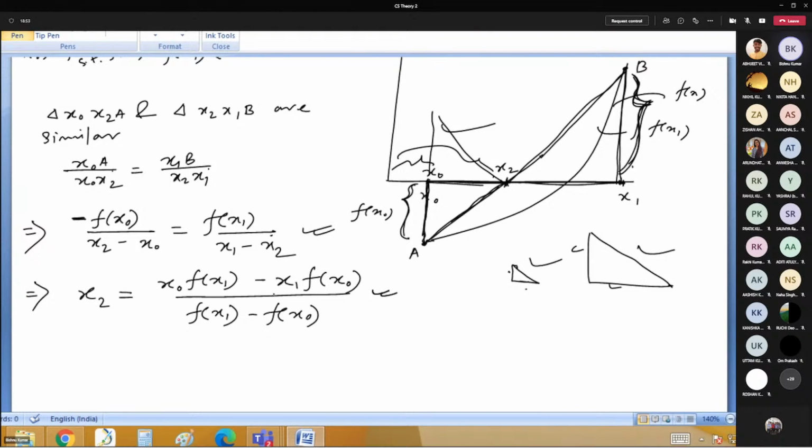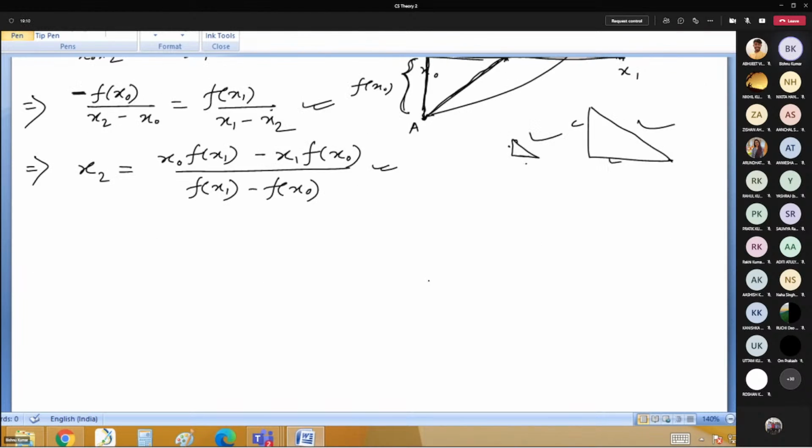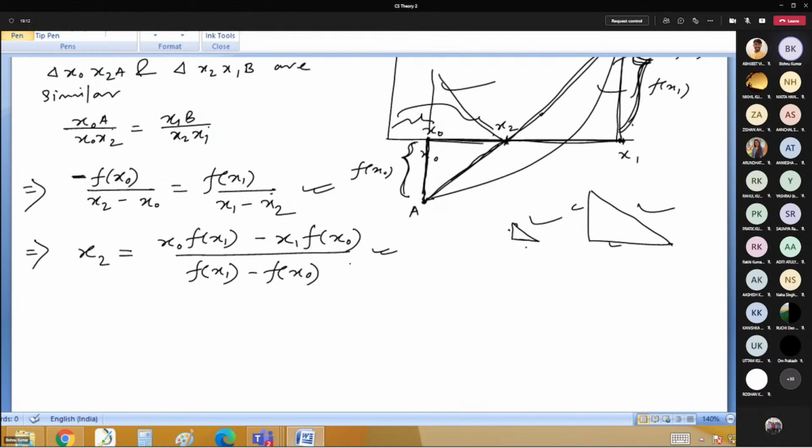After getting that point, as in the bisection method, the same work you have to do here also. In the bisection method it was the middle point, but here it is not the middle point. With the help of this formula you have to calculate. And after getting that point, you have to update the interval. This interval you will pick up, or this interval you will pick up, in which interval the graph cuts the x-axis.